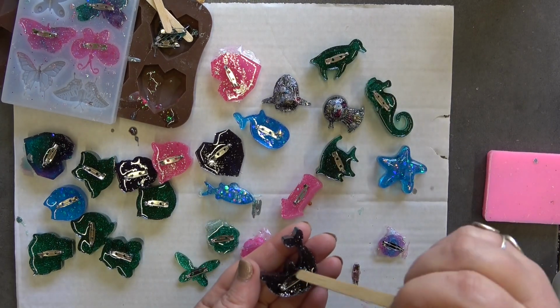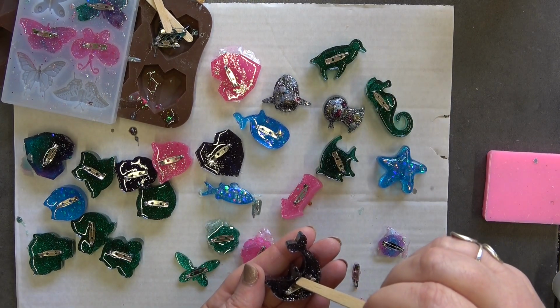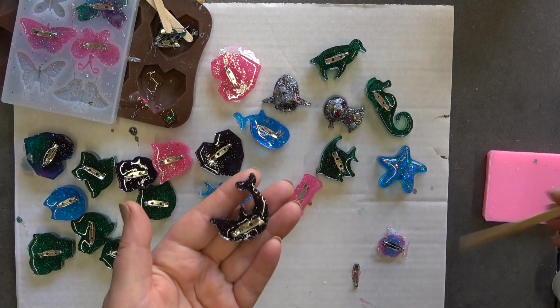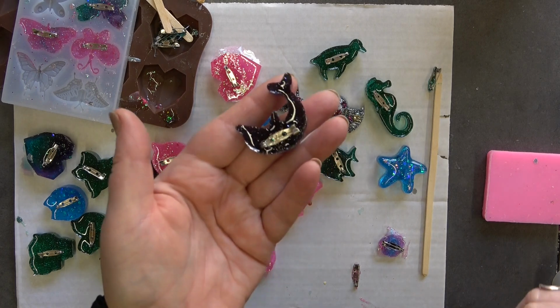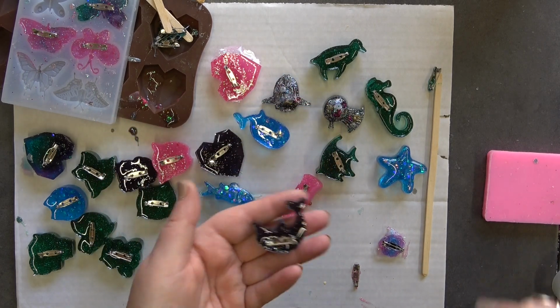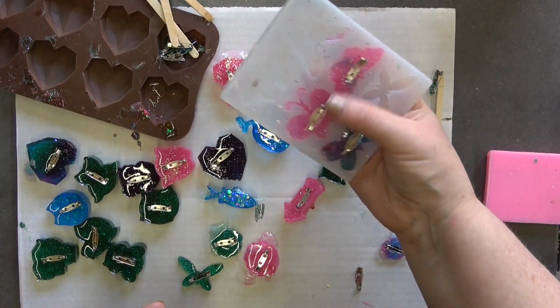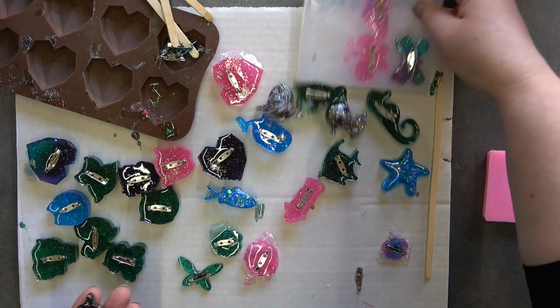Let me just grab this, make sure it's in. Sorry, I'm getting messages through. And then now I'll just go outside, and that will harden in the sun. So I'm going to come back in another couple of hours when we can actually mold these ones, and then we'll have a play.